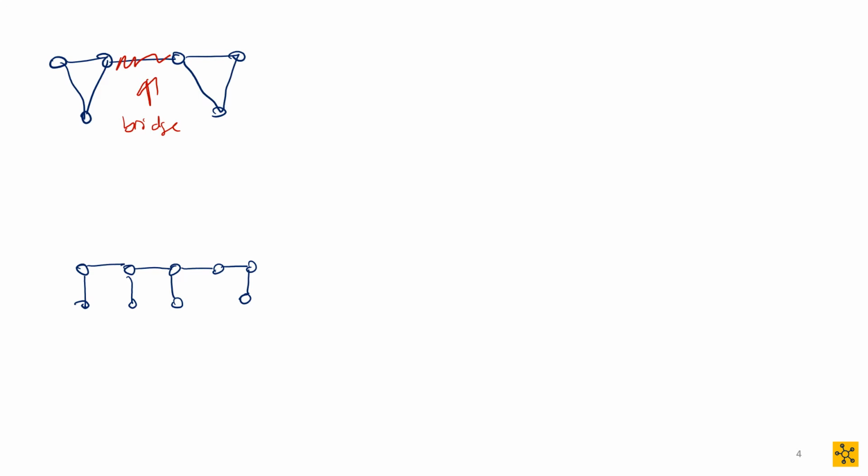So in other words, if it's involved in a cycle, it's not a big deal, it's not going to be a bridge. If it's not involved in a cycle, it's going to be a bridge. And this is where we get to the situation of: let G be a connected graph with E an element of the edge set, and if E is a bridge, then E is not part of any cycle. And if E is not part of any cycle, then E is a bridge. So it's going to be a two-first situation.